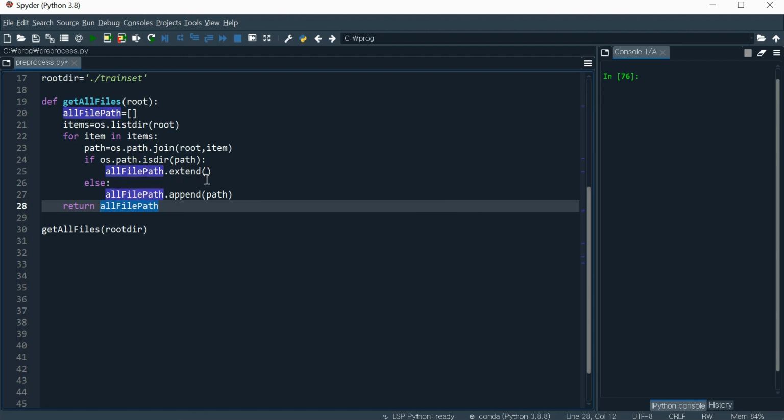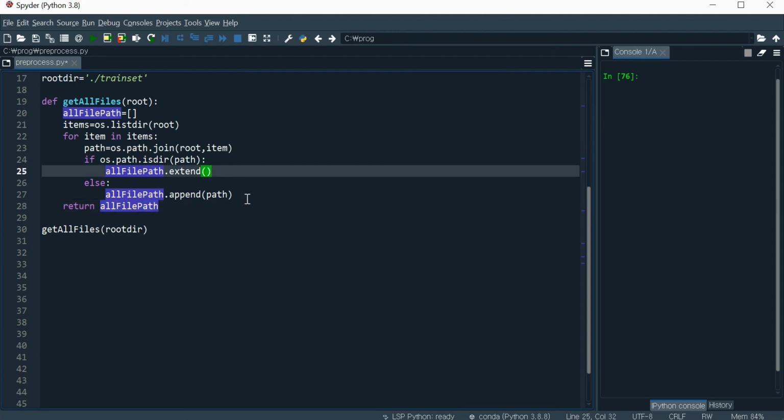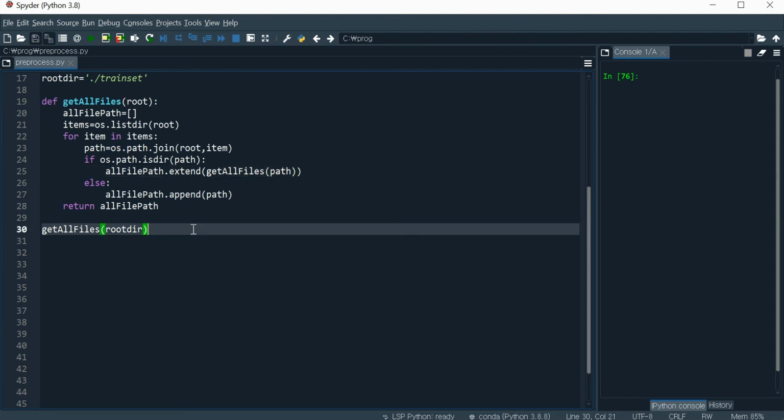Then we want to add all the full paths of all the files within a directory into the list, because what is returned is a list containing all the full paths of the file names. Then we want to extend by get_all_files, passing the directory path. So now this function is complete.